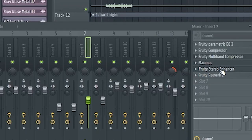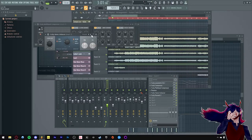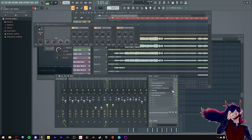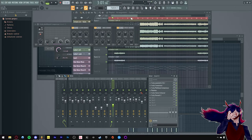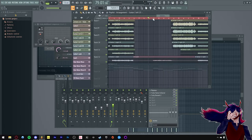Oh yeah, I put stereo effect too. I like using stereo enhancer instead of stereo shaper because I feel like it just sounds way better. The stereo effect of this one sounds way better. I don't really have studio monitors, like speakers. It sounds good on my headphones, but with my not studio monitor speakers, I can't really tell. But yeah, that's guitar 4 here, and that's basically it.